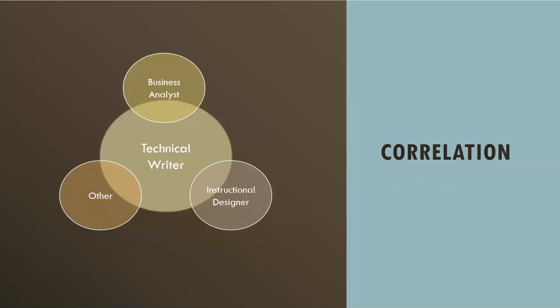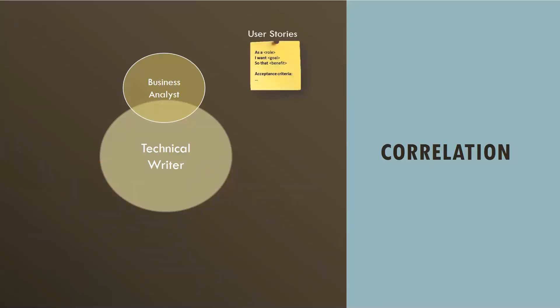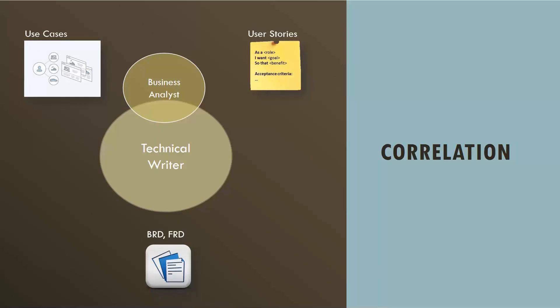Now, I want to discuss about the roles and job titles that are very closely related to technical writing, the correlation between technical writing and the rest of these. And I have chosen two of these in particular, business analyst and instructional designer. Let's see how. As a business analyst, BA creates user stories. These are nothing but the features that a user wants in his final product. Technical writer does this as well as BA. And there is something called use cases. This is how a product works. What are the different cases a product needs to satisfy? You've got BRD and FRD. These stand for business requirement document or functional requirement document. Generally, business analysts write this. But technical writer also play a part in developing these documents.